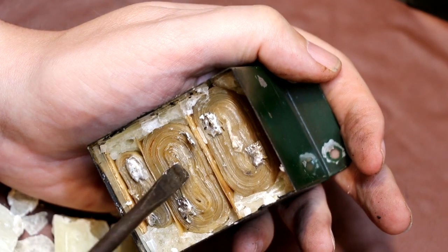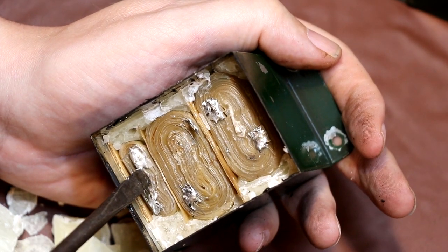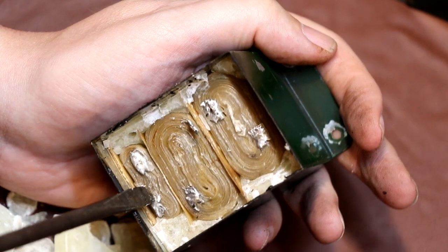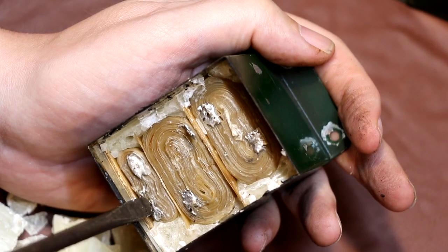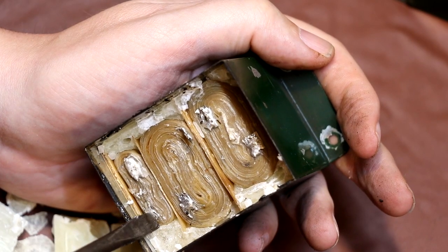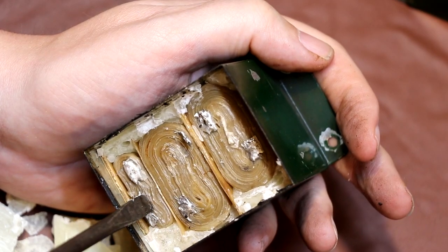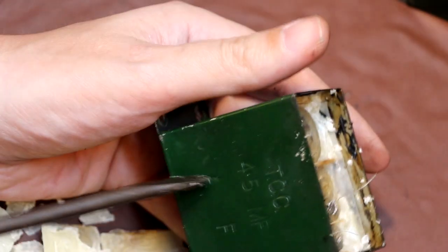So taking a close look inside this capacitor, we can actually see why we were getting those different capacitance values. We've got two big capacitors here, that one, and then physically this capacitor here is smaller. And of course, if the capacitor is physically smaller, if the voltage rating is the same, that means the capacitance is going to be smaller. So I guess what we should have had here is 2 microfarads, and then this one at the bottom must have been the 0.5 microfarads to make up our 4.5. So I think that's probably what we've got.